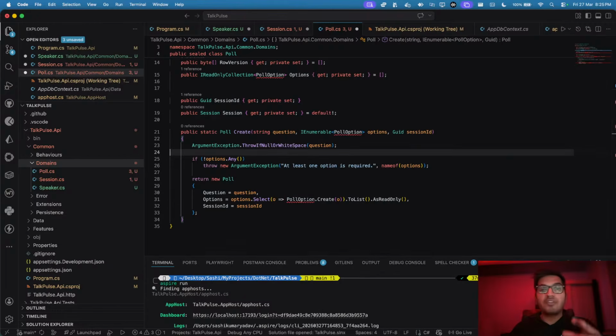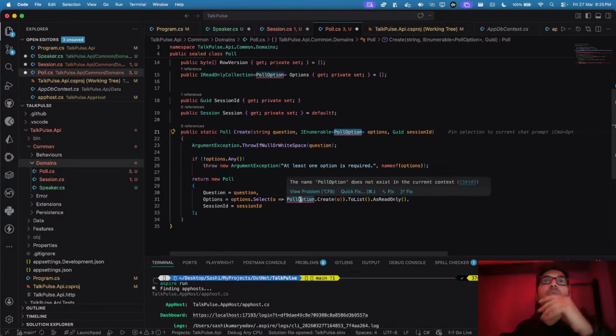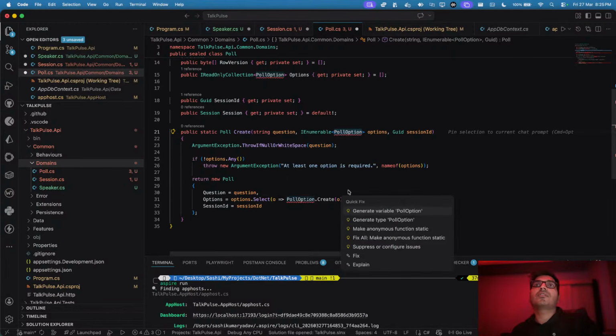Whenever you're trying to create, you have to pass it as a list of options, a list of strings. This is my options, and you pass all the options, because this is how it should be, a string. Okay, looks good. But how can it have it in the current context?